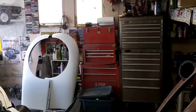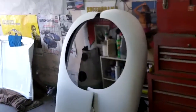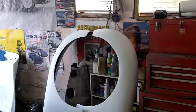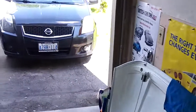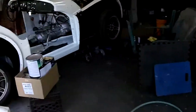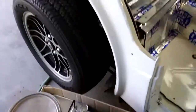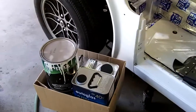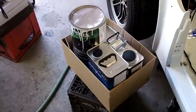Hey good afternoon guys, Tosh coming at ya, Thursday May 28th, just about 3 o'clock in the afternoon. Pretty nice day out there today. We managed to get the two front fenders pretty much sanded down most of the way — still a little bit of work to do on the last fender, a few shiny bits on the edges to go back over. I had an expensive morning — went to the paint shop and took a couple doors to show them the paint matching problem. I was hoping for about a 50% discount on the paint but ended up getting about 30% off.